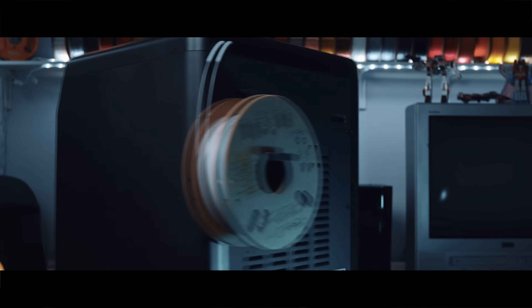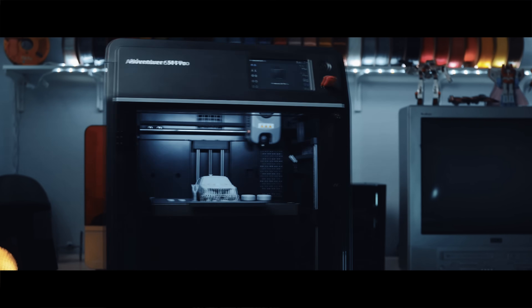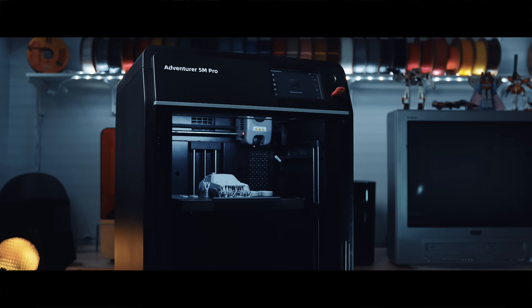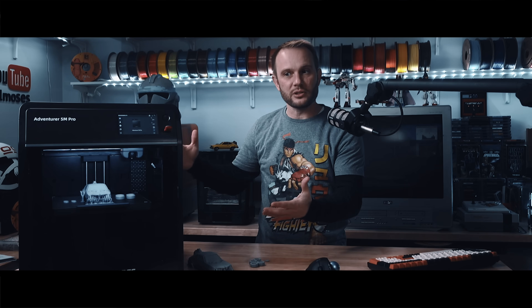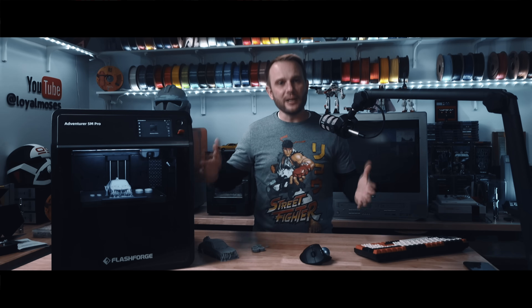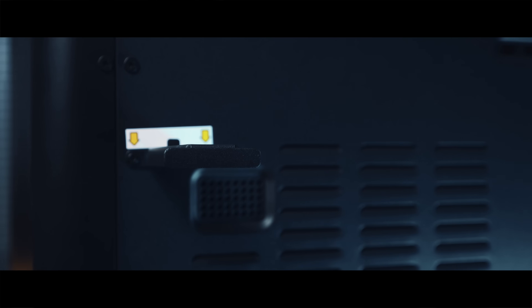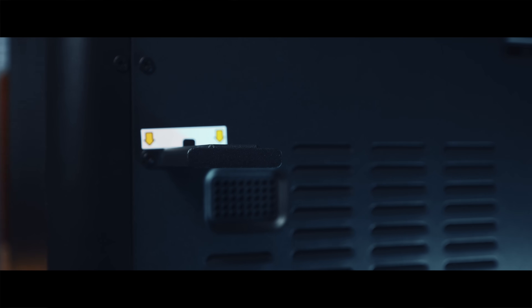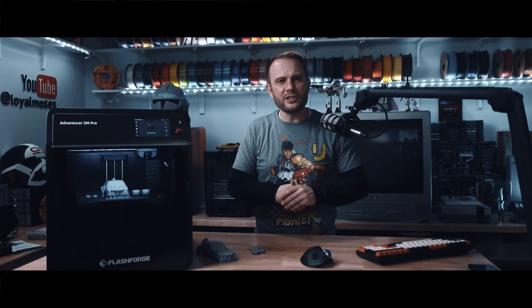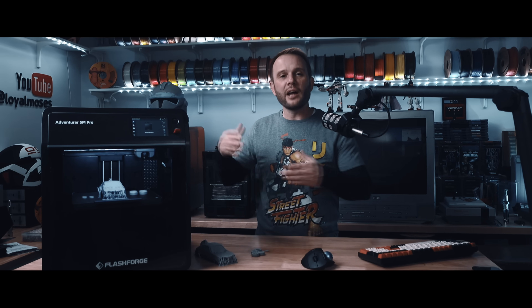This is going to be relatively quick because, as cool as the machine is, they're getting closer to appliances, so everything about it just seems like you'd expect it to be. The setup process is practically nothing. The only thing you bolt on is the spool holder on the back, and you remove some retaining screws meant for shipping. There's no fiddling with the extruder, no spending half an hour chasing down screws, reading manuals — you just plug it in, turn it on, and you're printing.